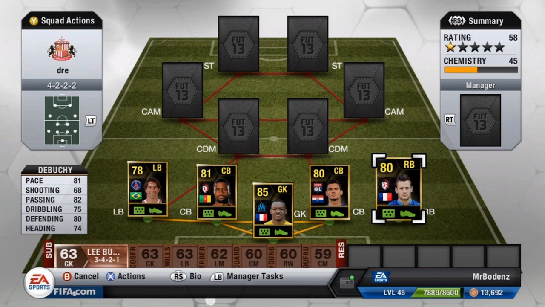But I really enjoyed using him, and he was definitely noticeable on the pitch, much more than Maxwell because of his pace. His heading stat is also a little bit better, so of course him being in the box for corners is much more advantageous than Maxwell. So that completes the defence, a nice solid defence, and he does cost around 17,000 coins on the Xbox, and I think a little bit more on the PS3 if I remember rightly. I just had a look at the stats, and let's go into the midfield.